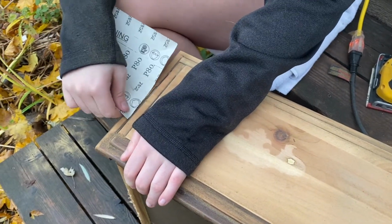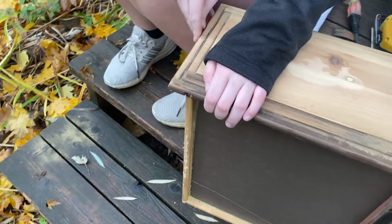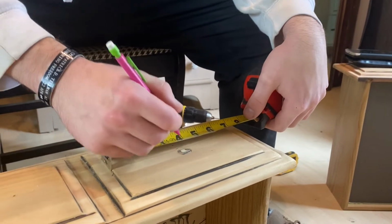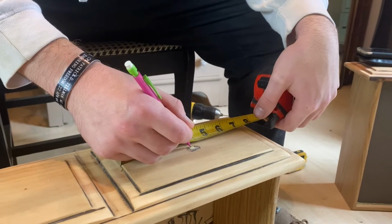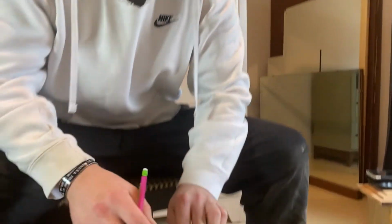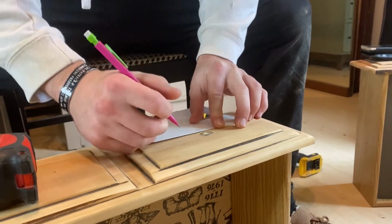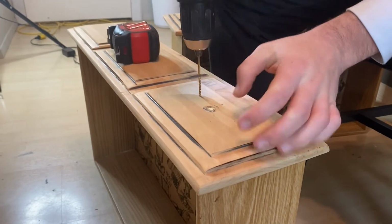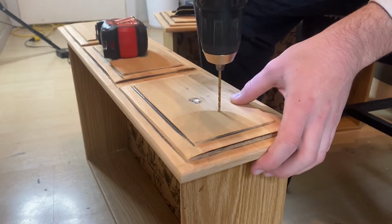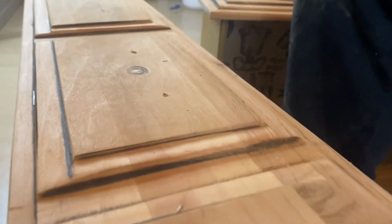I am not the best with measurements, so I called Avery in to help me with actually drilling the holes for this new hardware, and I was able to capture his technique. For him to measure out the new hardware holes, he took the existing hardware holes, and from there he had a center point and was able to measure out the lengths of the new hardware. There, he just drew small holes and drilled the tiniest hole into the drawer fronts just so that he could refer back to that when it was time to put the hardware in. He did this for all of the drawer fronts until he was ready to actually put the hardware in.